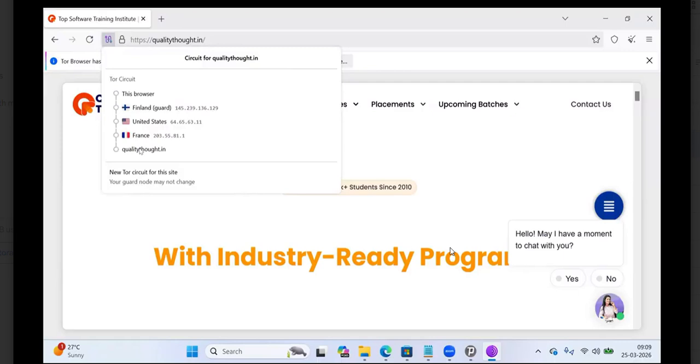So you can understand, Siphon is only one time. Tor has an inbuilt feature: for every new tab, for every new refresh, this will completely change. Right now it is from France. If she opens a new tab, it will become something like Germany. So automatically Tor has the capability to do IP spoofing, which changes the onion routing. Onion means we will have layers. Same way, the reason they gave entry node, intermediate node, exit node. She entered Finland, from Finland to United States, United States to France, France to QualityThought. In general, with Google Chrome, she'd directly connect to QualityThought.